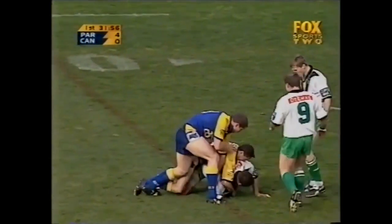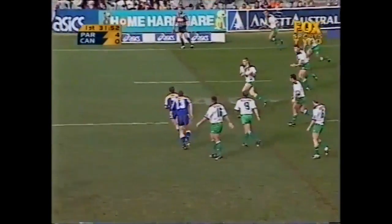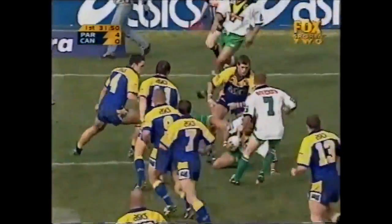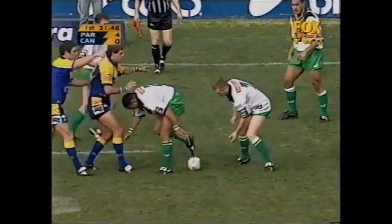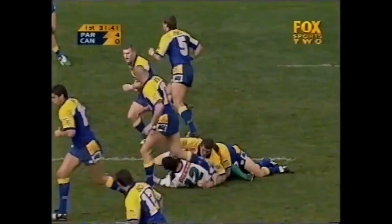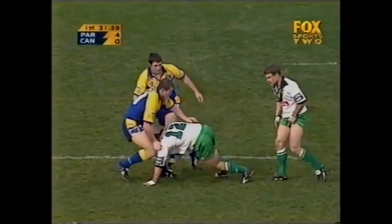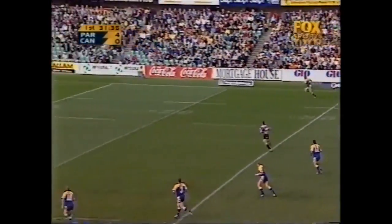10 short of halfway. The Raiders now. He's slow to his feet to play the ball there, Todd Payton. Now Monaghan with a solid ball. There's an equally solid tackle on the far side of the field on Wolfgram. Kalella over the halfway line. They've barely been into Parramatta territory. The Raiders, Wolford with the kick.